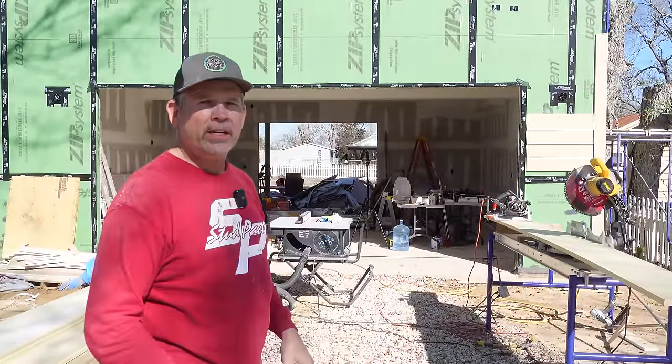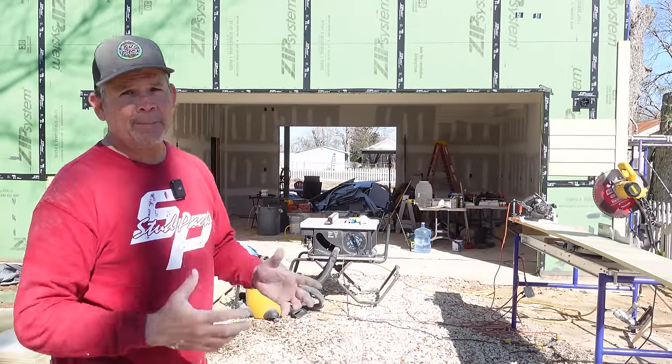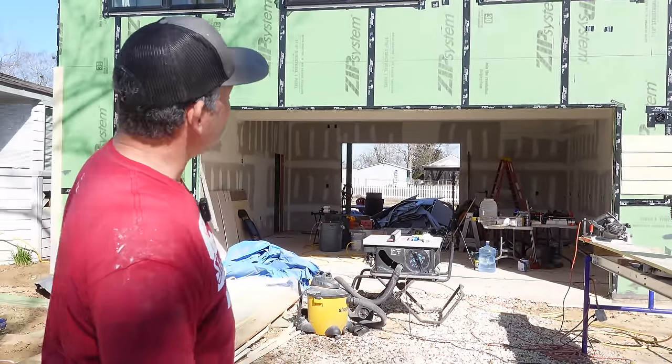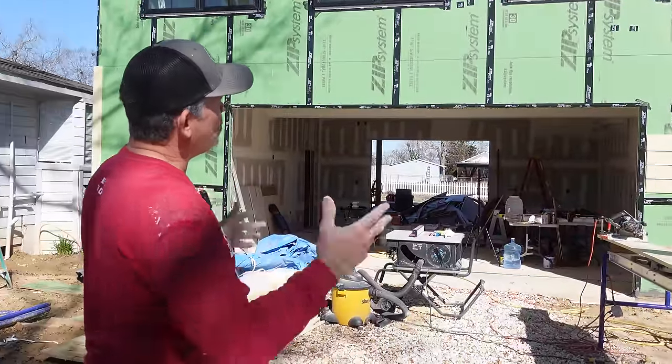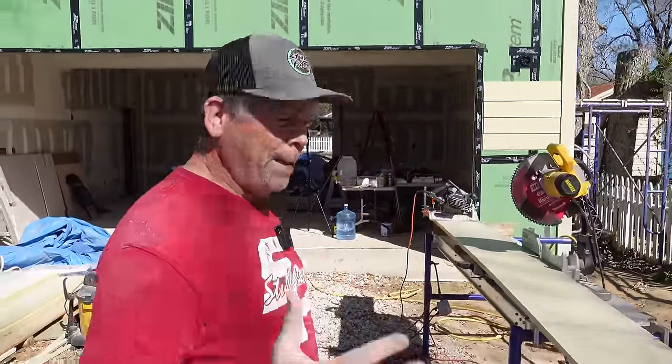That is a 7-inch reveal. That is another thing we're kind of playing with. But it looks so cool to finally start covering up the zip. We love Huber, we love zip. But it's been a long time, and we want to cover up that building as soon as we can. Our next step today is to start putting up the band boards.